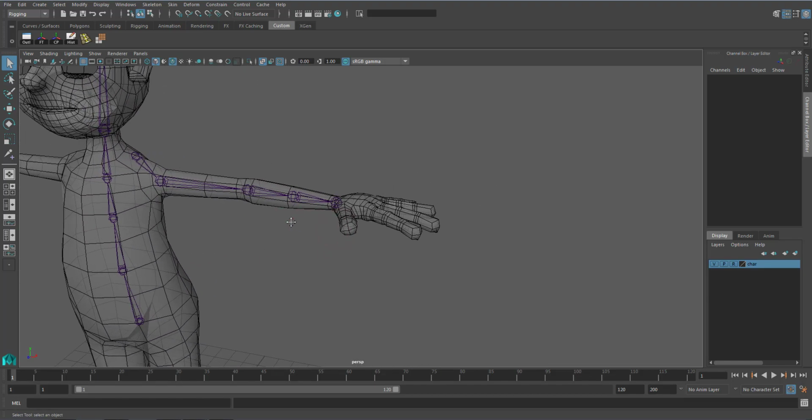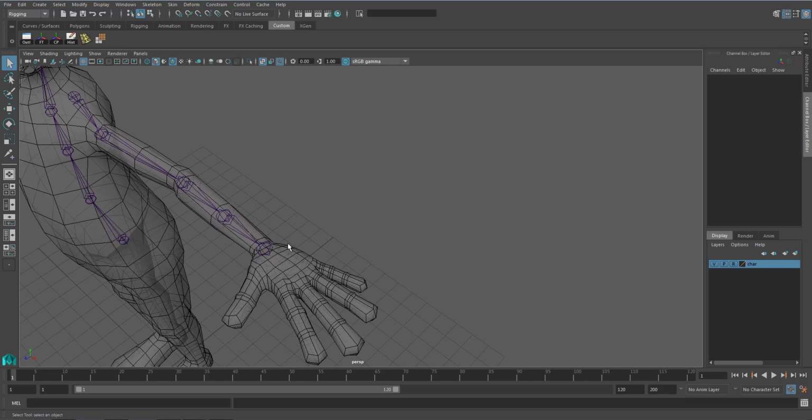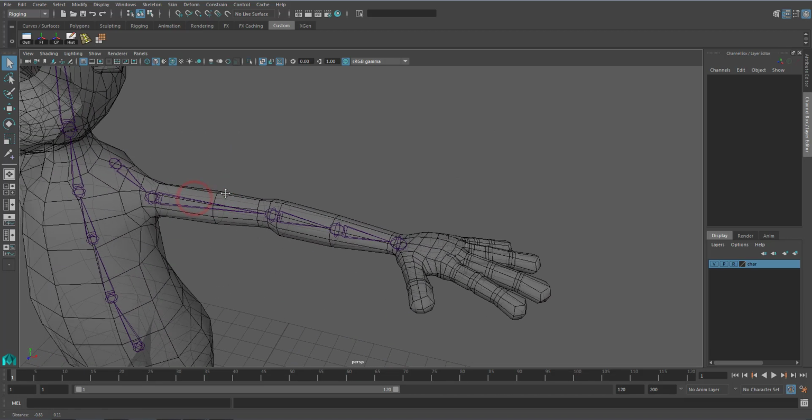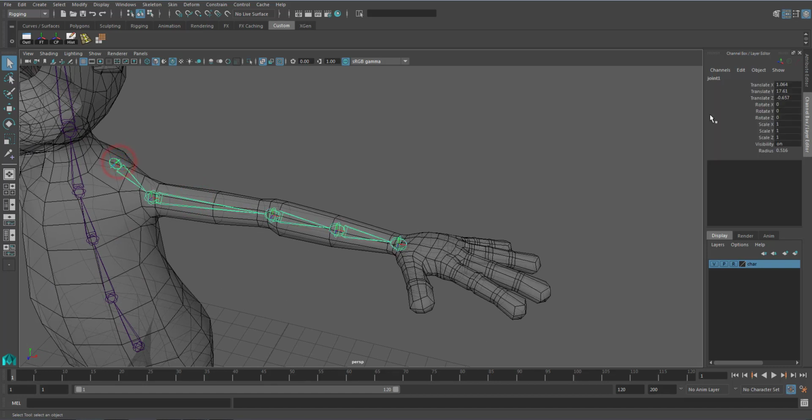Of course you have to rename the joint after you create it. So you start with the first one. I will put L underscore, L for left.